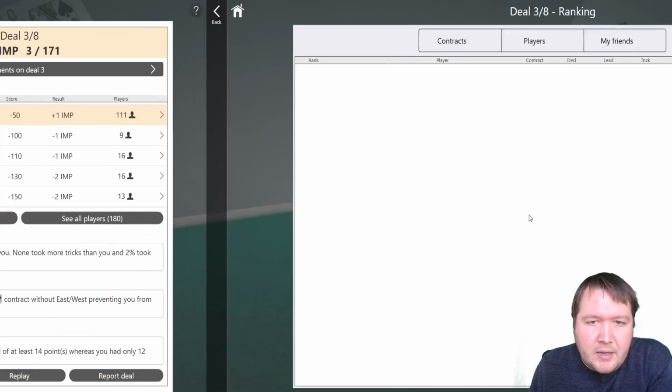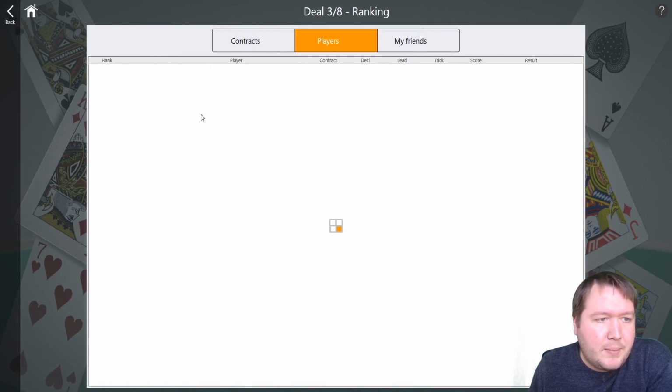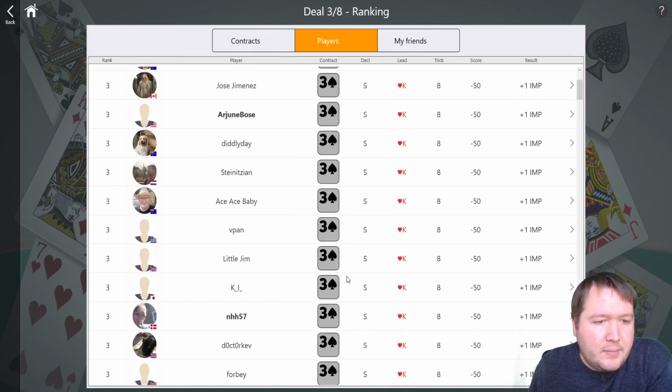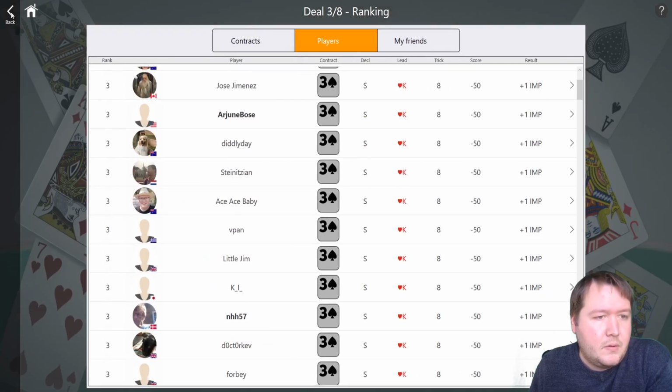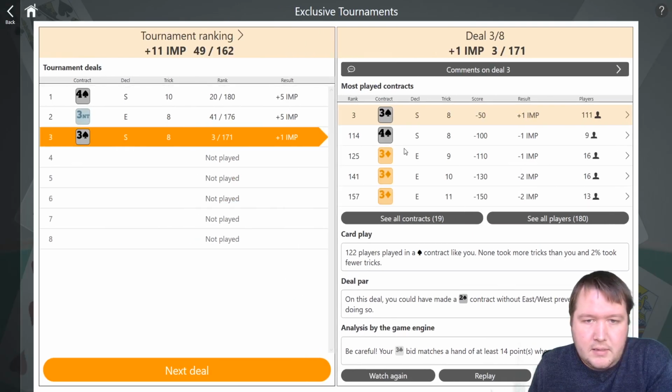Just want to see some other people in 3 spades, where lots of people got there. How many people invited, or did they take the push over it? Okay, so if you pass, they bid 2 no 3 diamonds, and you compete to 3 no trump. Okay. Handful of people just defended 3 diamonds, which makes 9 or 10 or 11 tricks. Some people got to 4 spades.